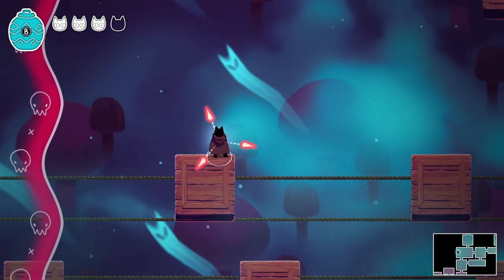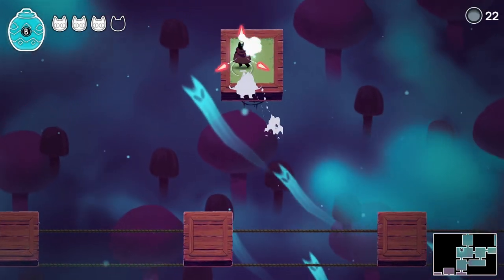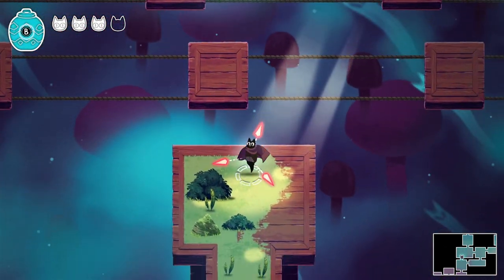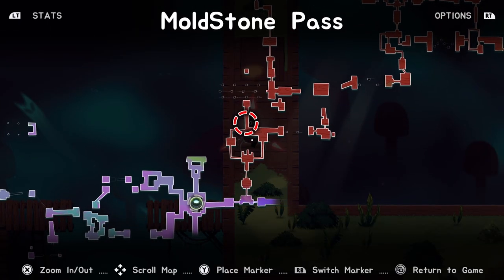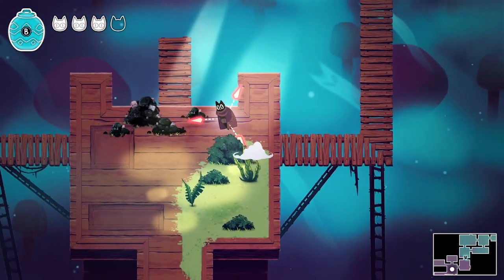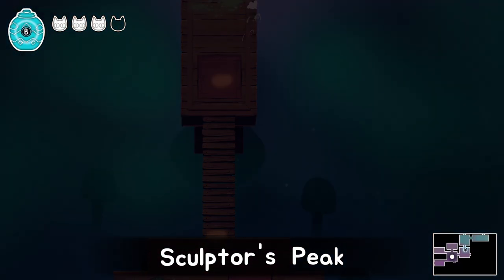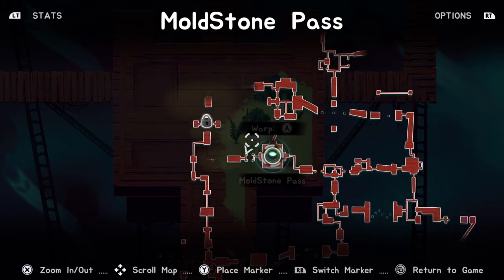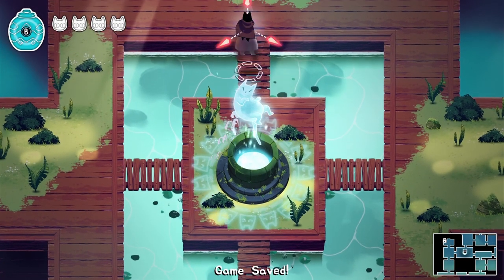Why don't I just chill here? Wait a minute, there was something over here. And something here. Okay. What's down here? Ooh, trash. We love trash. Sculptor's Peak. Now we want to experience as much of this as we can. So that's locked off. This might be the way over there. There's also that entire portion to the right.